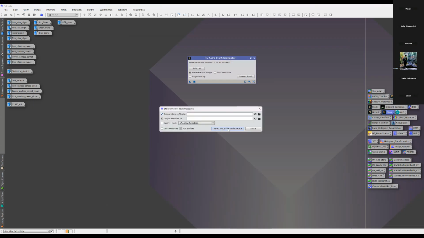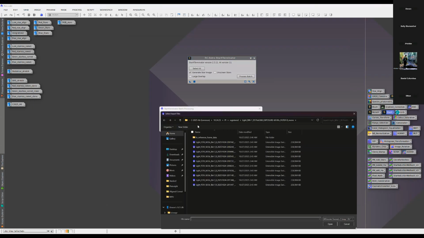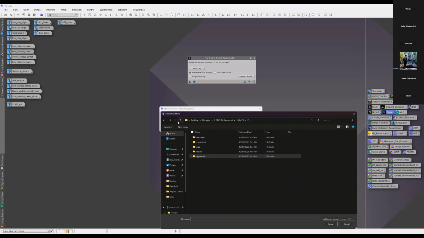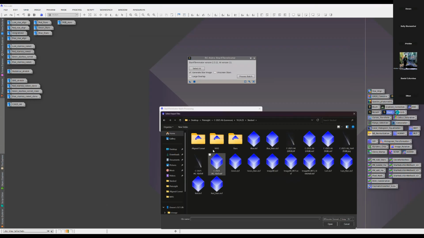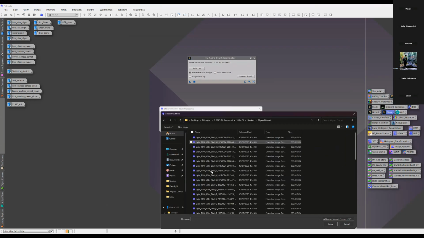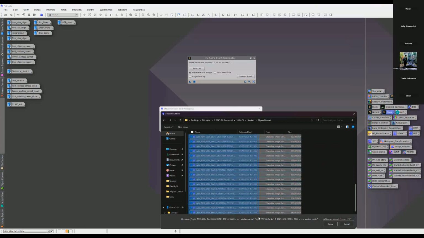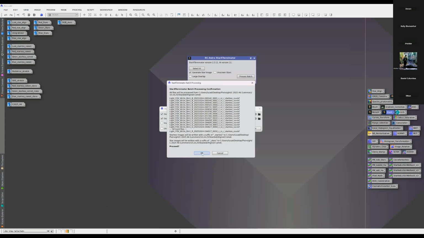Then you select your input files, go to your aligned comet, select all of your aligned images, load them up, and then you'd run this process, and StarX would go through each of these individual images and remove all of those stars and leave you with, hopefully, a starless image.